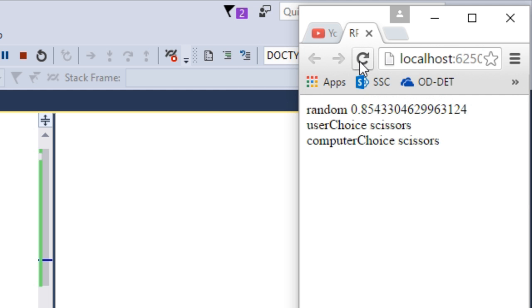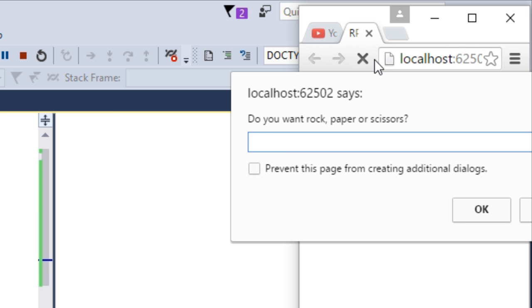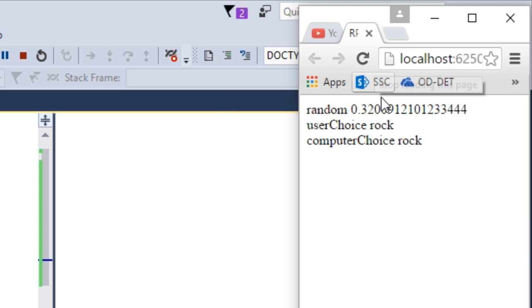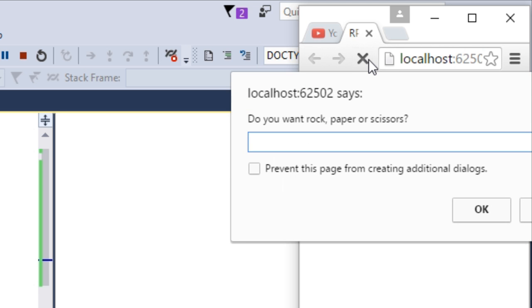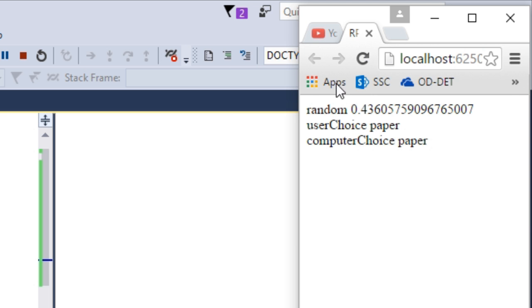Let's try that again. Rock. Okay. And user choice is rock. Computer choice is rock. This is less than 0.33. Let's test it one more time. And paper. And enter. User choice is paper. And computer choice is paper.